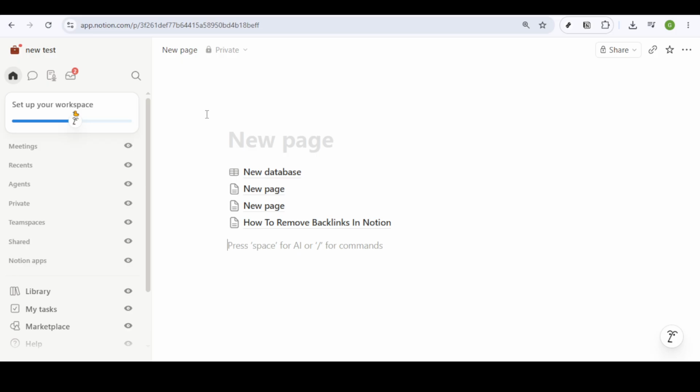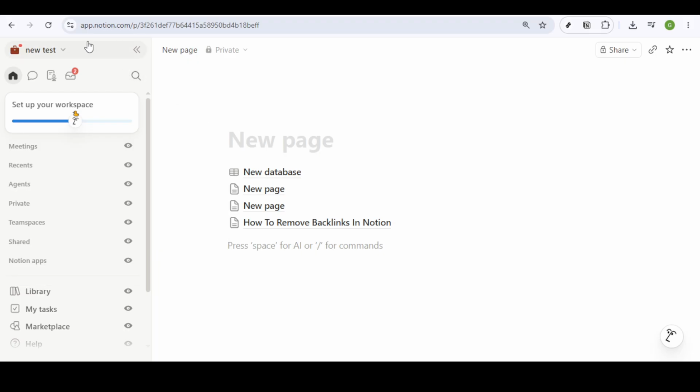Firstly, you'll want to open Notion and sign into your workspace. This is where all of your work happens, so it should be familiar territory. Once you're logged in, make sure you're in the correct workspace where your Teamspace resides. This is important because Notion could have multiple workspaces, especially if you're using it for various projects or teams.